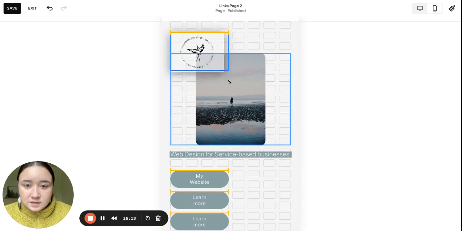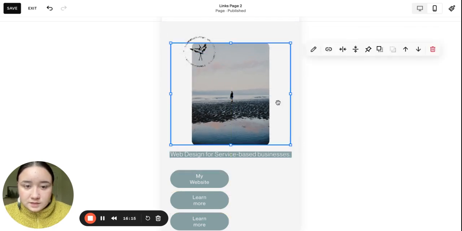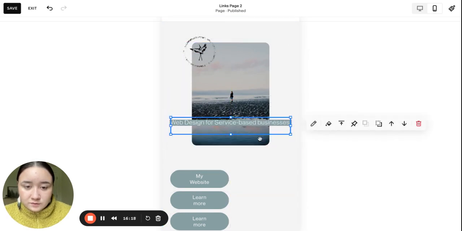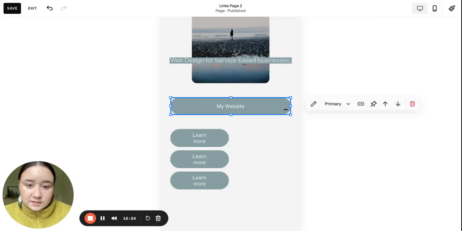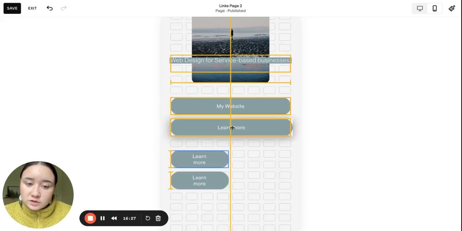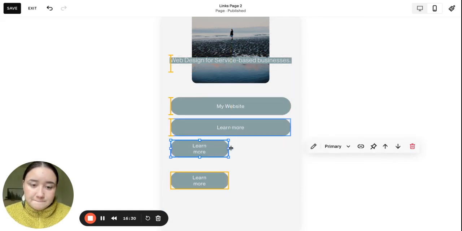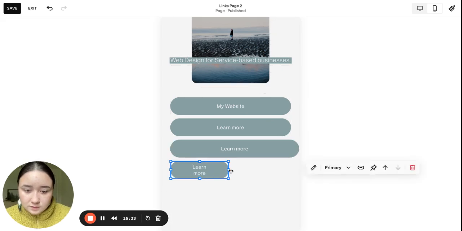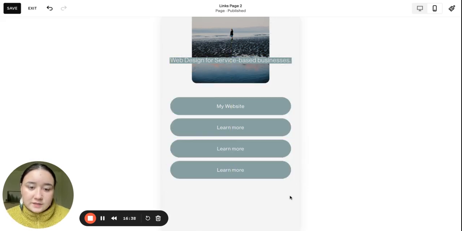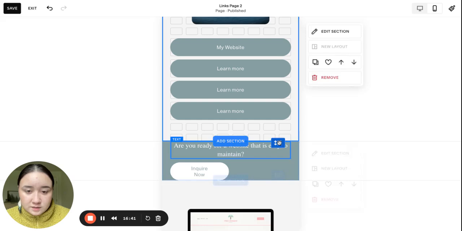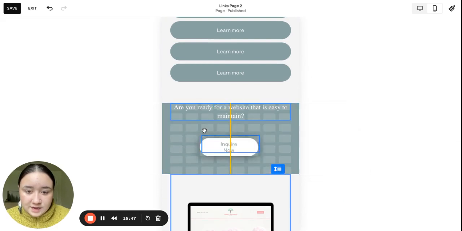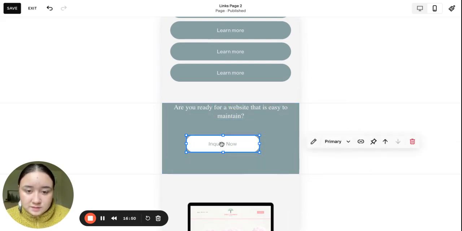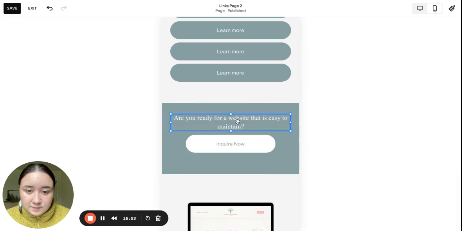I'm going to go ahead and make this guy a little smaller. There we go. Bring this up over the top. There we go. And then I'm going to bring my buttons up. I'm going to size them out so that they look nice across different screens. Perfect. Okay, you can see that one's a little bit wider. Don't love that. There we go. Okay, and then I'm going to, again, get my spacing a little bit more balanced. We're going to spread this out, get the button to look balanced, and I'm going to bring this down.